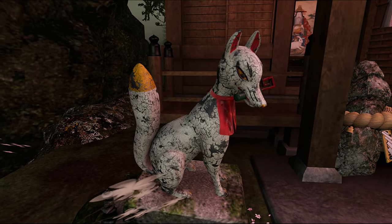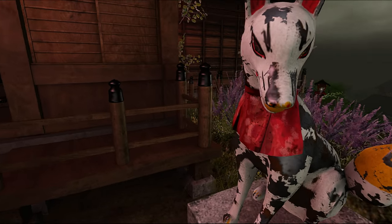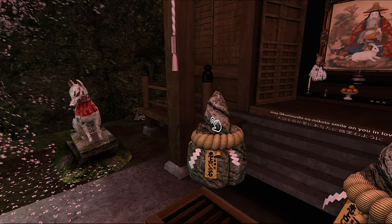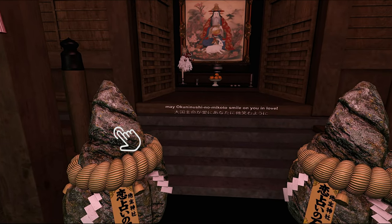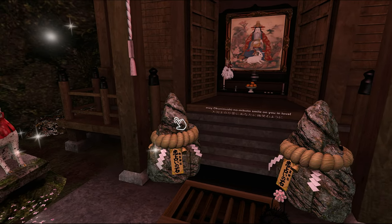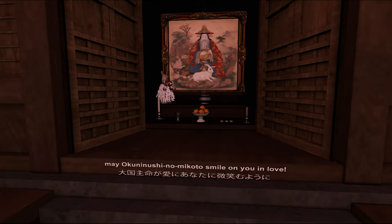I don't know what this is, like a wolf or a coyote or something. Is this the same thing? Yeah, but he got something else. He got like a ball in his mouth. And then he has, what is that, like a little, I don't know, like a cigar. And then you can touch this for messages and things like that, like little special spiritual messages. I think that's super nice. And then what does this say?